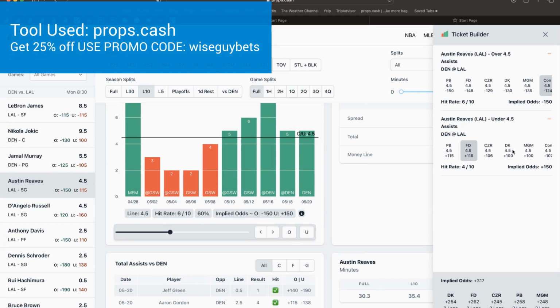You can't actually place bets at the sportsbooks from here, but you can build a ticket and see roughly your odds for that ticket. So it's a great tool to use in props.cash. Again, I think props.cash is one of the best tools out there when you need to quickly determine which way you're going to go on some props. You get a lot of information here, and I'm going to be doing other videos on props.cash. I have a few out there already. I'll try to link to the other videos I have on props.cash down in the description. I know I've done some shorts, but I have some videos available.